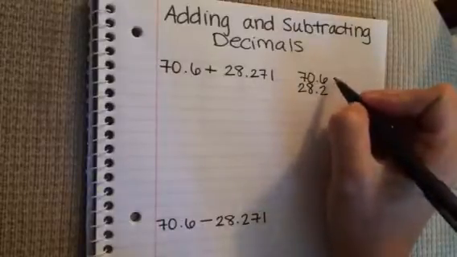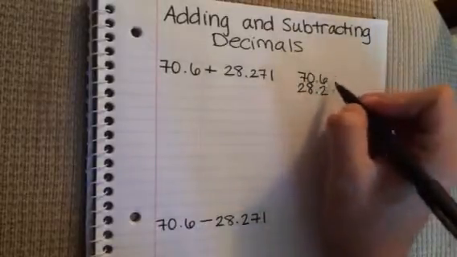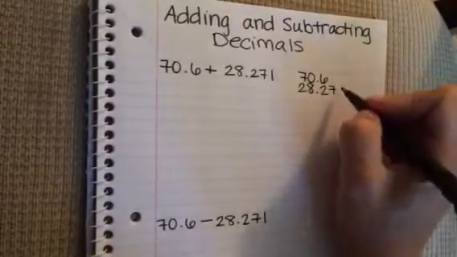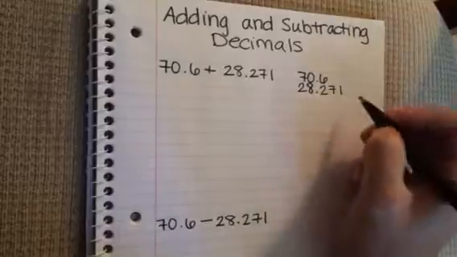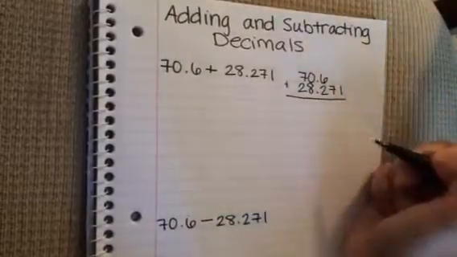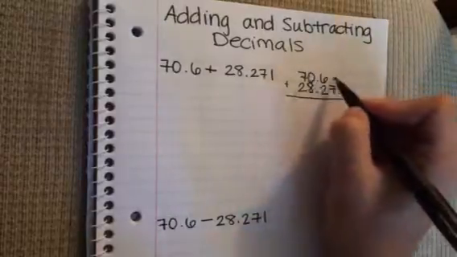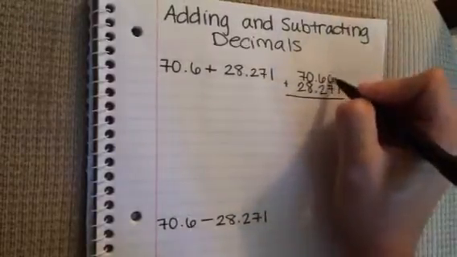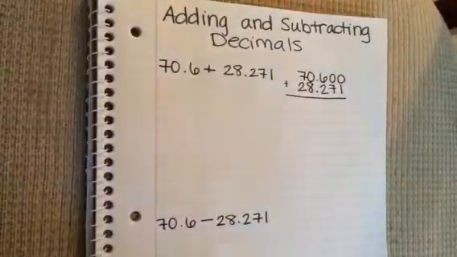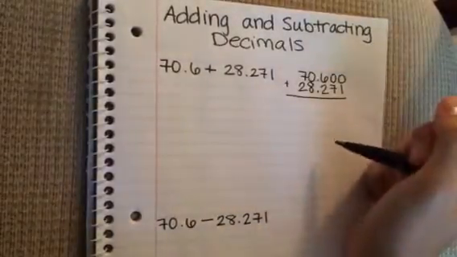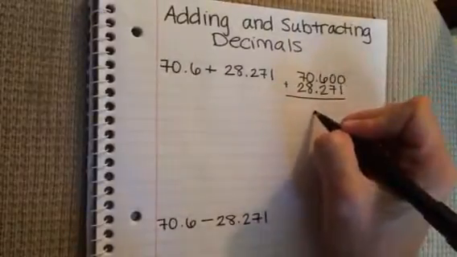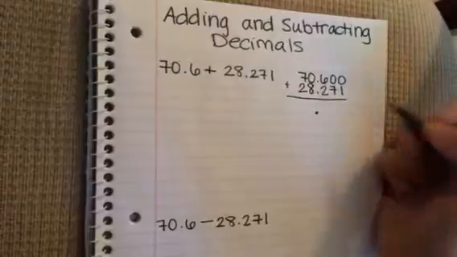Now if I look here, my first number doesn't have a hundredths column. It's okay, I'm still going to line up my 7 in my hundredths column, and I'm going to line up my 1 in my thousandths column. I can go ahead and set up my problem. Because my first number is missing these two places, I'm going to use a 0 to represent each of those columns. And now I'm going to add as I would a regular addition problem. The only difference really is that I will line up my final answer with the decimal as well, keeping each column space.